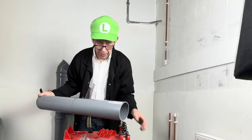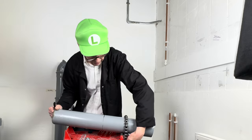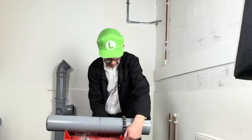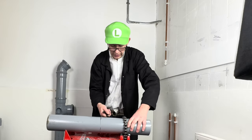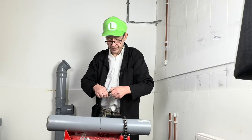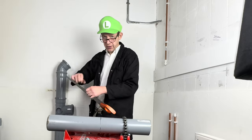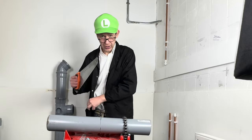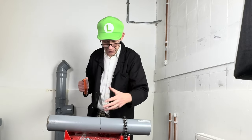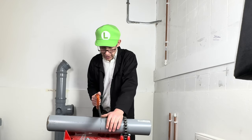Next job is, because we're in a plumbing college, we can use a vise. Put our pipe on the vise. I like to use a wood saw. We haven't got all these fancy tools that all these other YouTubers use out there. We've just got college stuff, so let's do it the old fashioned way.